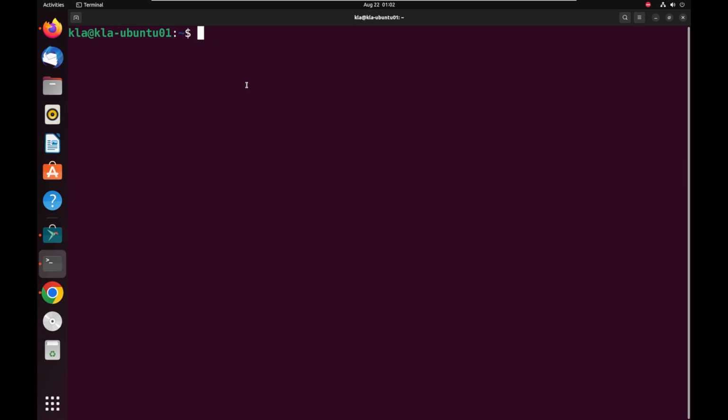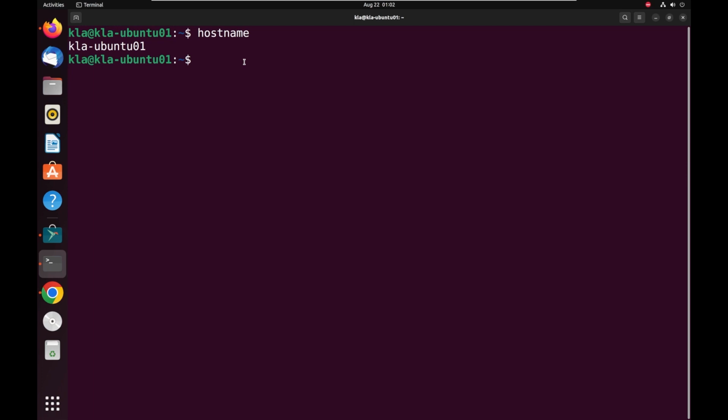To confirm this information, the first Linux command we'll look at is hostname. If you type hostname and press enter, it tells you the name of the computer. It matches the second part of the information that populates automatically in the terminal.